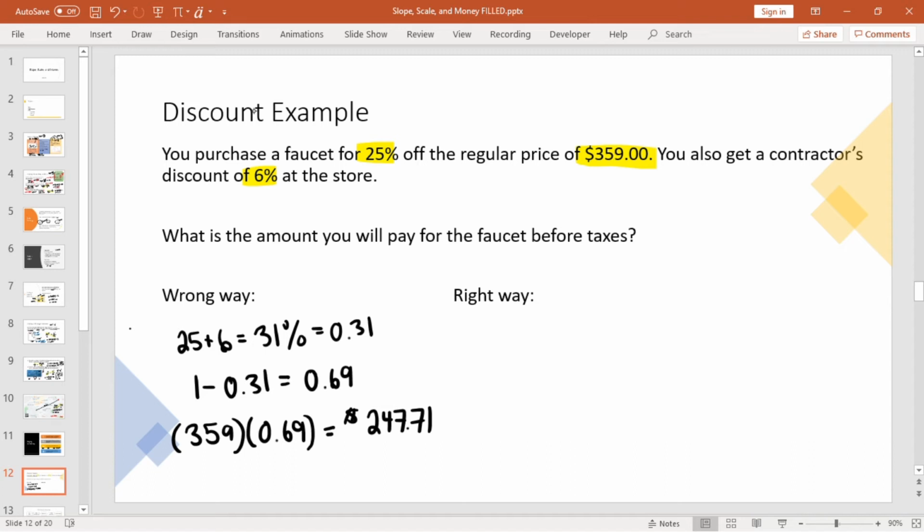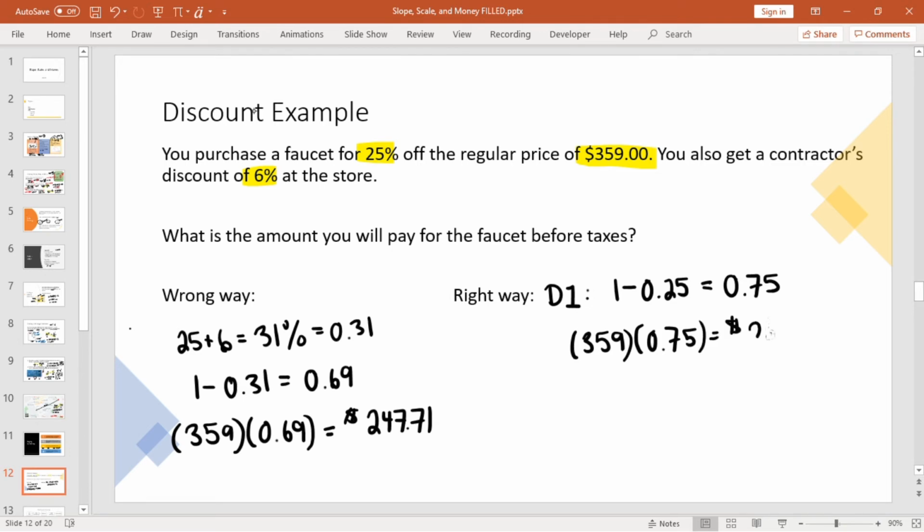Okay, you have to do your discounts in steps. So let's say we're going to have discount 1, which is 25%. Okay, so I know that it's going to be 1 minus 25% as a decimal equals 0.75. So there's my first complement. So in order to apply my first discount, I do this math. And I basically end up with a new base, like a new price. And that's what I apply my second discount. And this is why the first way doesn't work, because you have to kind of reset your base and reapply the next discount to your new price.